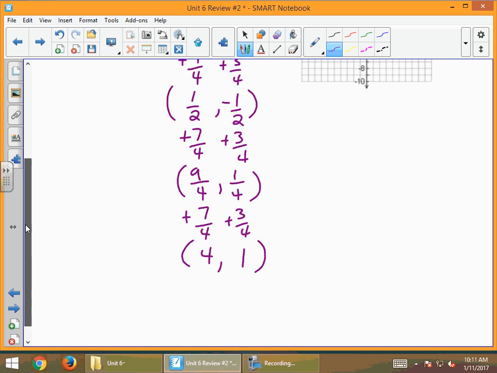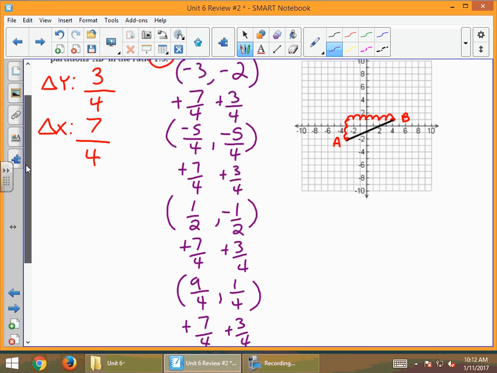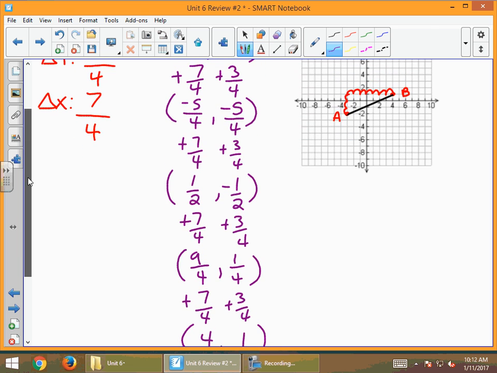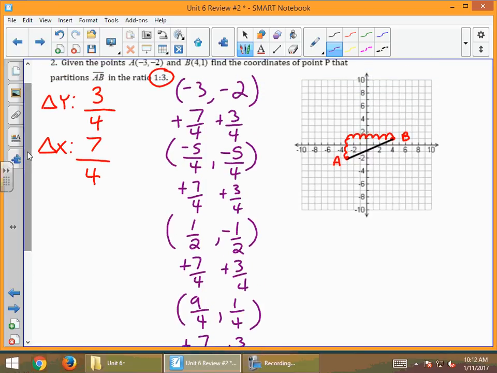Because some of you say, how do I know how many times I have to keep adding these points? Does anyone ask that question? Feel like I'm doing this forever? Well, here's an easy trick. What's the total number of partitions in a segment? 4. All you do is add one more, and that tells you how many points there will be.